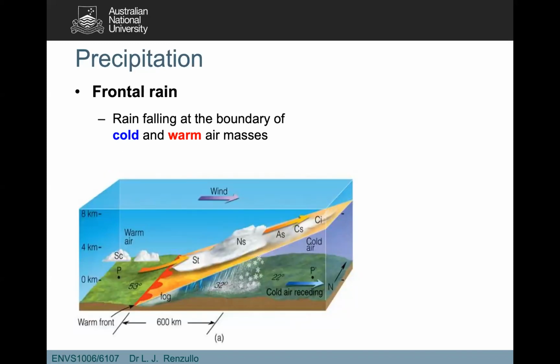The other type of frontal rain results from a cold air mass being overtaken by a warm air mass, if you like. The warm air mass catches up to a cold air mass. That warm air mass rises above that cold air mass, leading to precipitation. Now, this is typically a more gradual lifting, and so the clouds that form out of this process are longer, thinner. These are the stratiform clouds, or the white puffy cumulus clouds that we see on a nice day in Australia.